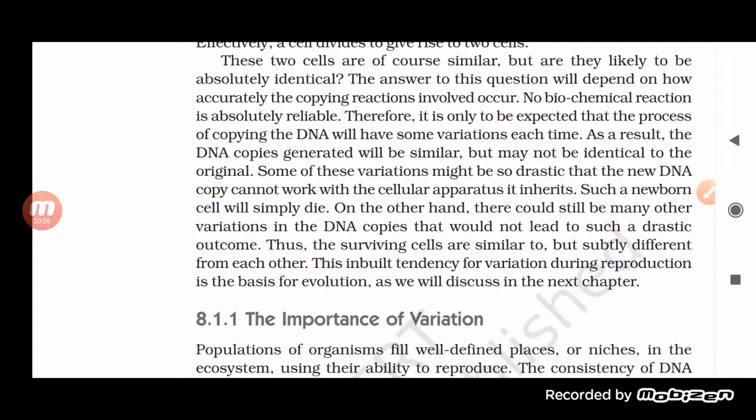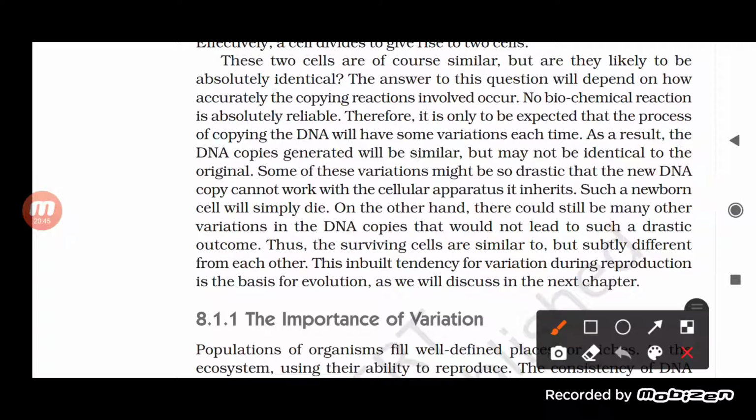See, we are saying that the copying of DNA occurs, and when the DNA copying occurs, students, we have seen that it is not very similar. Some variation will be there every time. This variation during reproduction will make an offspring, a young one, similar to their parents, but again there will be some dissimilarity also. And due to this variation during reproduction, it is the basis of evolution.